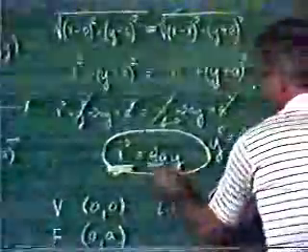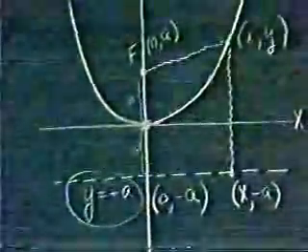Now, let's learn about this something times x bit. What's this 4a bit? Well, what is A? A is the distance from the vertex to the focus point. Let's go back and look at the figure again. That's what A was. A was the distance from the vertex to the focus point. Don't forget that. Also, looking at that figure, A is the distance from the vertex to the directrix line.